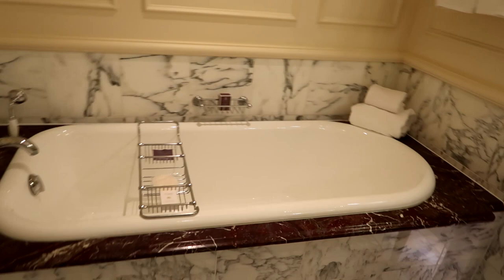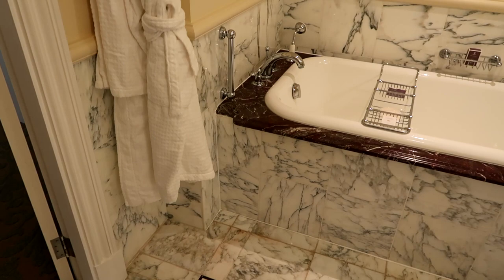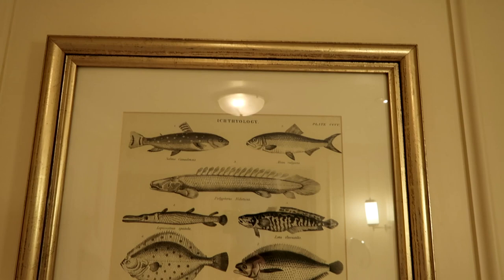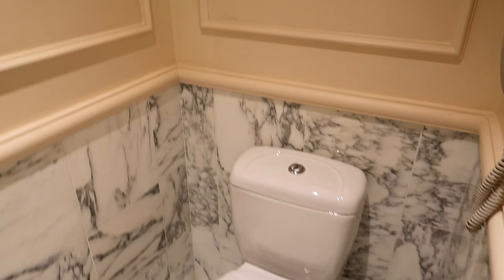Okay, we got a shower with our products. Oh my God, look how pretty that is. And then the bathtub. I wish I had some Tutti Tarte bath products with me so I could take a Tutti Tarte bath, but I'm still gonna soak in this tub. It's gonna be freaking great. Ooh, there's fish. We have more drawings, this time of some sea creatures. Got our robes here. And then we have a separate room for the toilet. So you can do your business. Got some seashells. Is this marble? Yeah. Gosh. Even the floor is pretty.